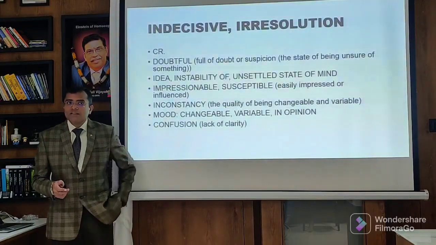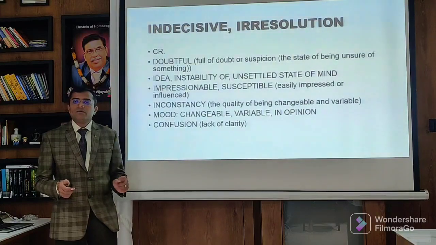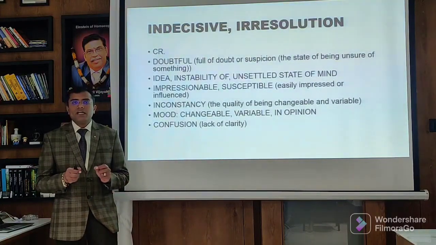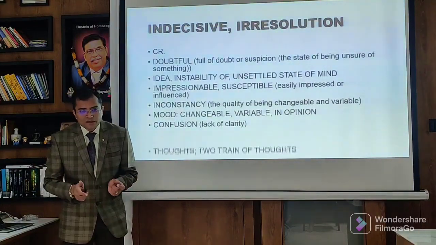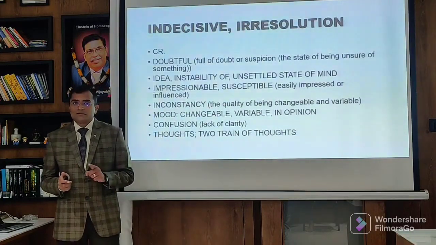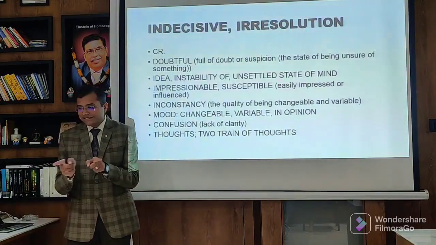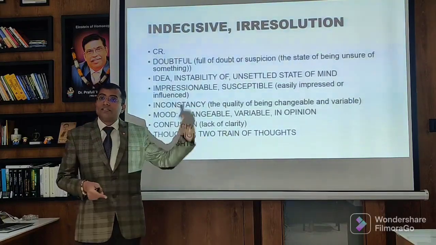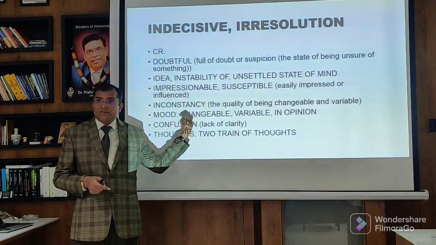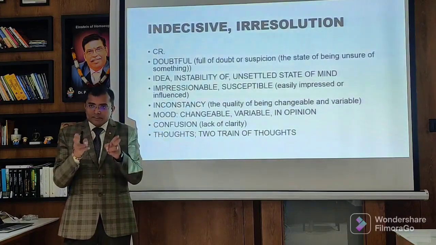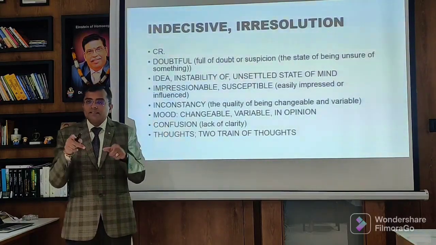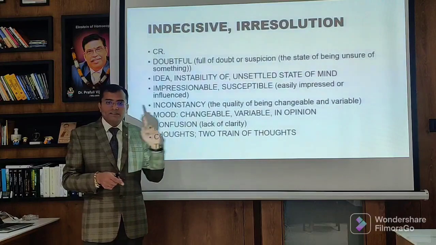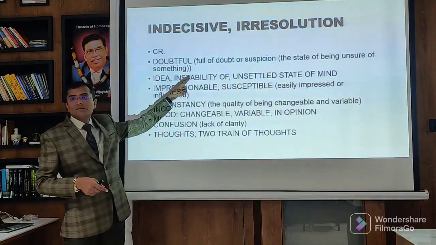Confusion. So what is the meaning of confusion? Lack of clarity. If there is clarity, there is no confusion. Thought, two trains of thoughts. इधर जाओ इधर जाओ, इधर जाओ इधर जाओ. But it is in the thought only, not in the action. So here it is in the action. When there is a thought, it is something different. When there is an action, it is something different. So thoughts is that two trains of thoughts.